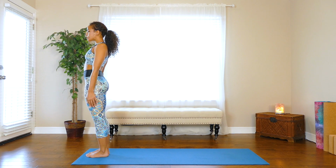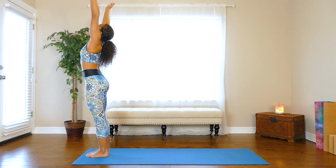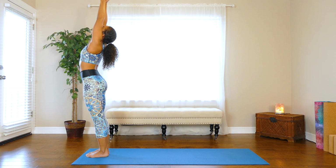And on your next inhale, you'll reach your arms up to the sky, palms together, and look up toward your palms. Keep your neck relaxed so it's comfortable. And take a few breaths here.